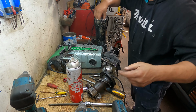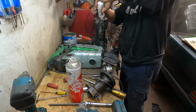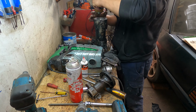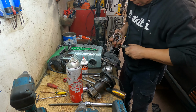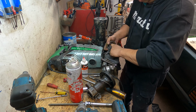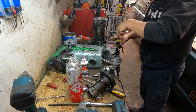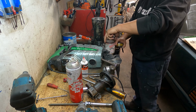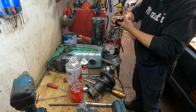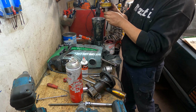It doesn't matter how much grease you put in here, it will be gone. But put a bit of grease on that one. Put a bit of grease in here because the seal gets super hot. Milwaukee grease. Put it in here, slide this one off. That's it, it's nice and smooth.